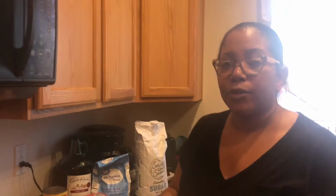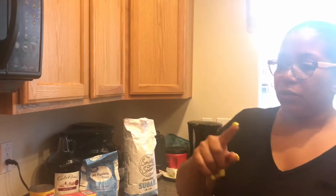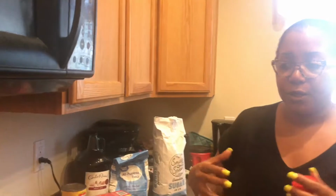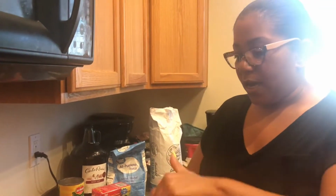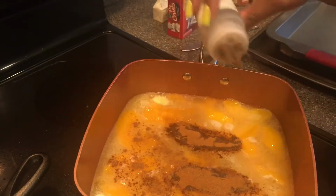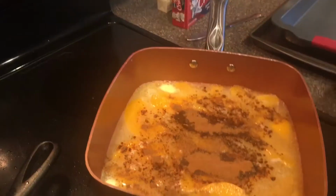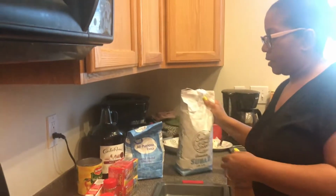you can use any spice that you like, by the way, when you're making peach cobbler. Even if you want to use ginger, if you want to use nutmeg, whatever your favorite combination of dessert spices is, then that's fine. And then today I'm going to add a little nutmeg as well, but I'm just going to go light on there, maybe a teaspoon of nutmeg. So I already have that in there.